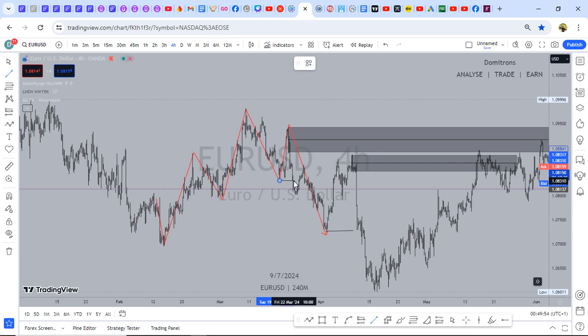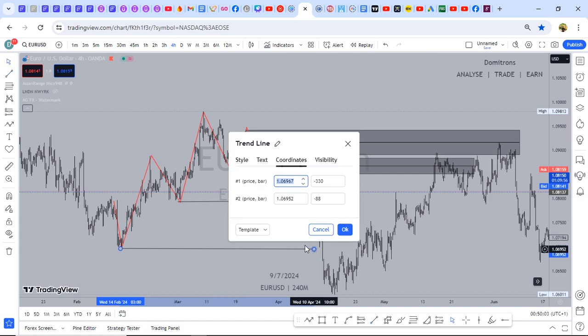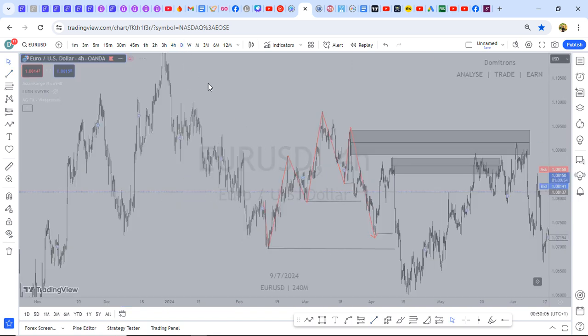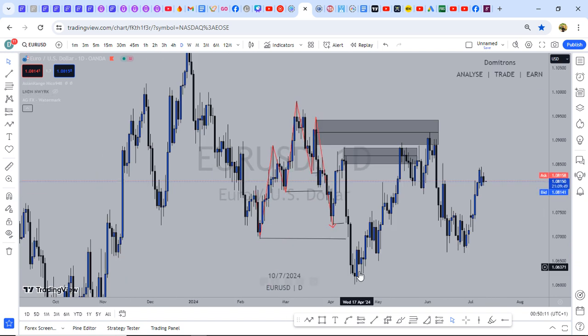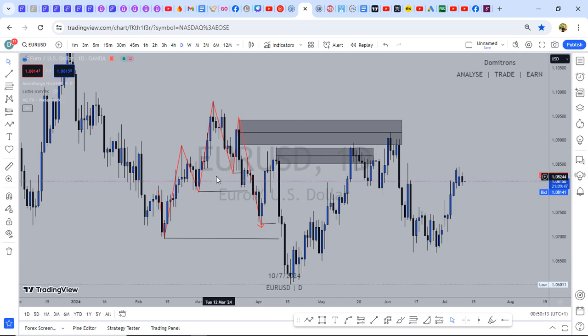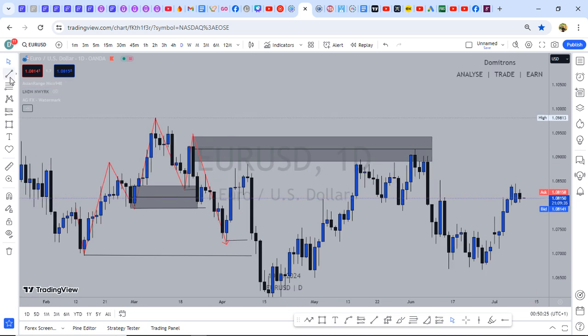This is the high that was responsible for changing a bullish trend to a bearish trend, and also taking an external low. If you go over to the daily time frame, you also see that. So this is a range high, this is a range low. We break that external low, and what is the origin of that? This order block right here. So we violated a bullish order block, so we have a change of character and the break of market structure. This right here is a smart money trap to induce us into the market.